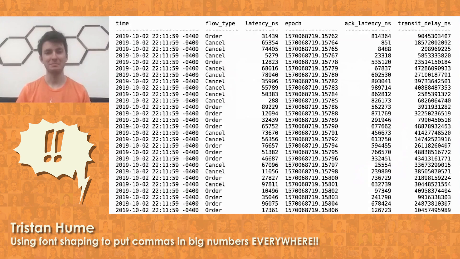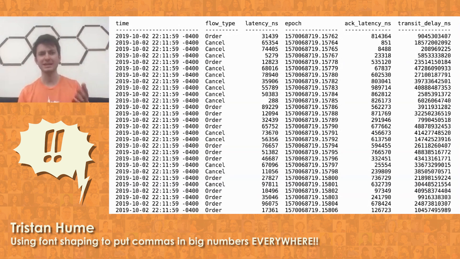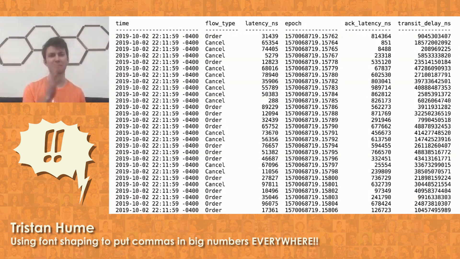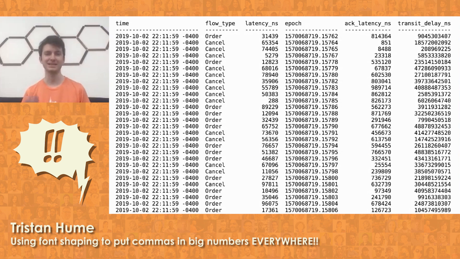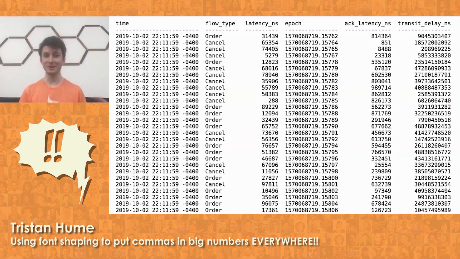I'm Tristan, and my job involves a lot of staring at large tables of numbers. Often I want to look at a column of latency numbers in nanoseconds and pick out larger quantities like microseconds and milliseconds. This used to involve counting a lot of digits starting from the right of the number. I found myself doing this in all sorts of different places like my text editor, terminal, Python notebooks, and web browser, and I didn't want to implement a solution for each of these places. I came up with a weird solution that would work in all of them: I could make a font that would insert fake commas into my numbers.